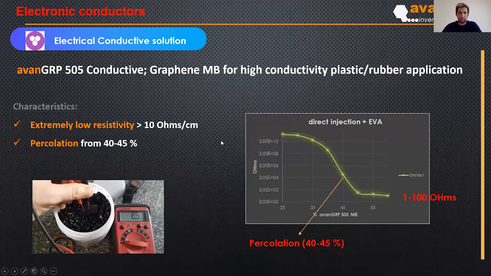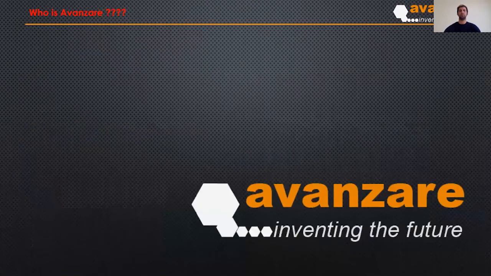We have another product that is the contrary, it needs more amount to get the percolation, but the capability to get good conductivity is the real aspect that we look for. In this case, we can get a conductivity between 10^0 and 10^2, between 1 ohm and 100 ohms. That is a better scale than in the other case. For example, we have some samples in EPDM with very high conductivity working with this system.